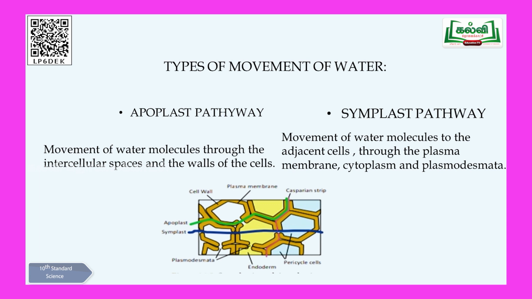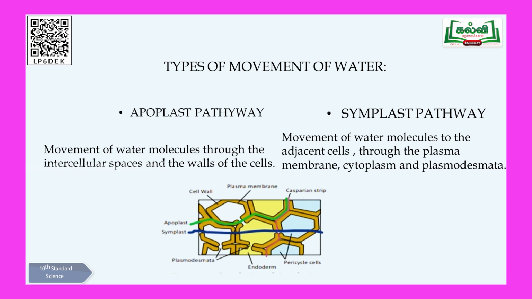Same thing, but if you just understand the concept, it is going to be very, very interesting, children. Try to understand types of movement. As I just now mentioned, using the root hair, osmosis and active transport take place, thereby the water reaches the stem, from there to the leaves. Now, how does this movement take place? Otherwise, you can say what are the types of movement? Two types. Of course, they are entering from the soil into the roots through root hair. But how does it happen? Okay, that is the next part.